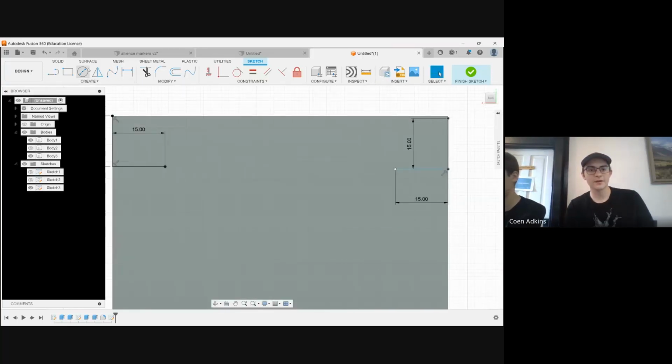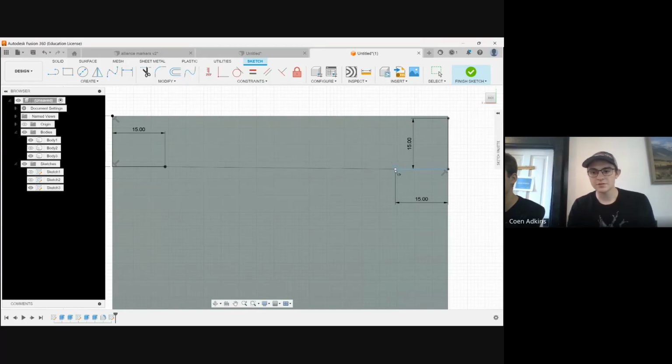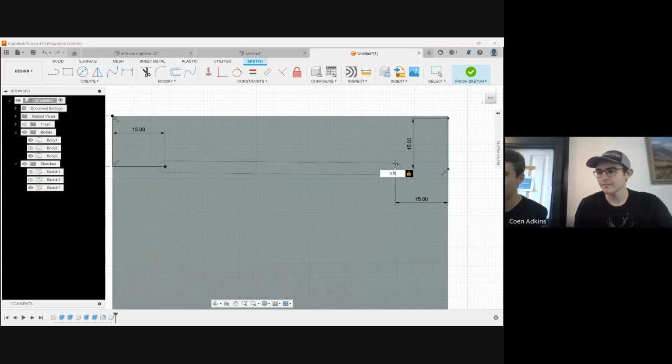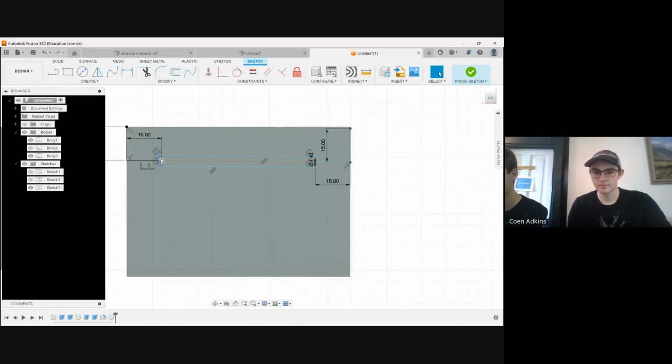Okay, so once you have this, you're going to want to create your slot using the center to center slot from each point, and then make a hole that is 3.5 millimeters wide. The 3.5 would be for M3 screws, but if you're using M4, you'd use a larger diameter, which would be 4.4 or 4.5. It depends on the tolerance of your 3D printer, how much extra room you have. The base size of the screw for M4 is 4 millimeters, and for an M3 screw is 3 millimeters. So the 0.4 or 0.5 extra just depends on how tight your printer's tolerances are.